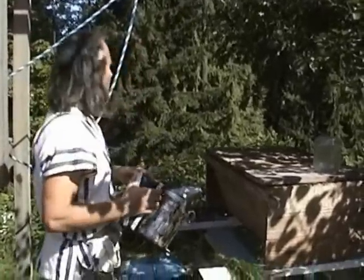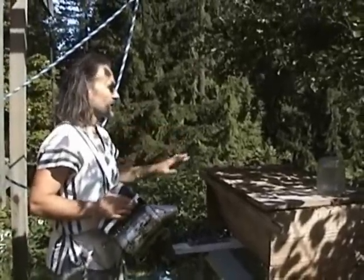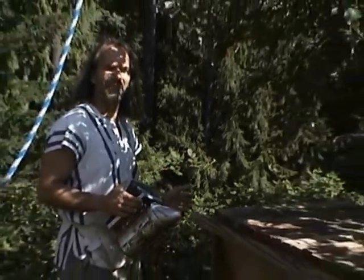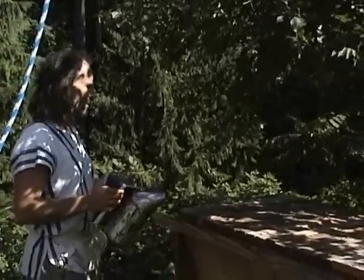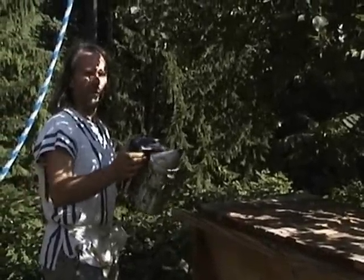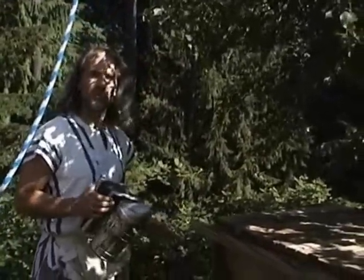One of the other things you can do — if you take a look here, this hive was sitting over here when we started. We just moved the hive a couple of feet. The hive was here when we started this morning, and you can see all the bees flying around here just because they become disoriented.